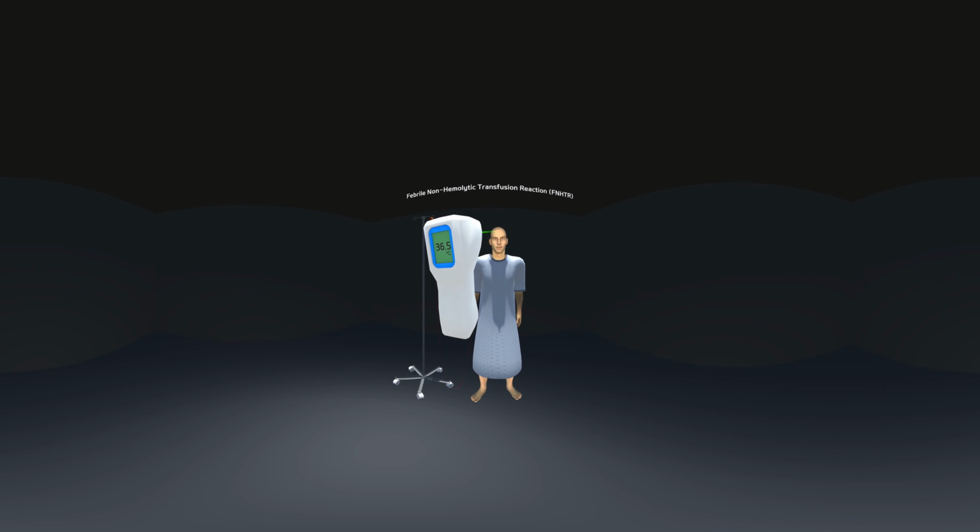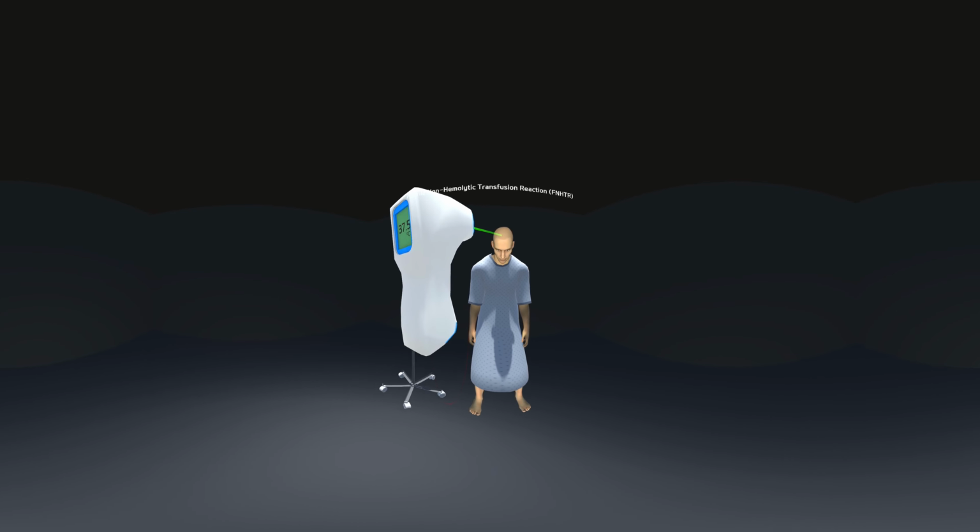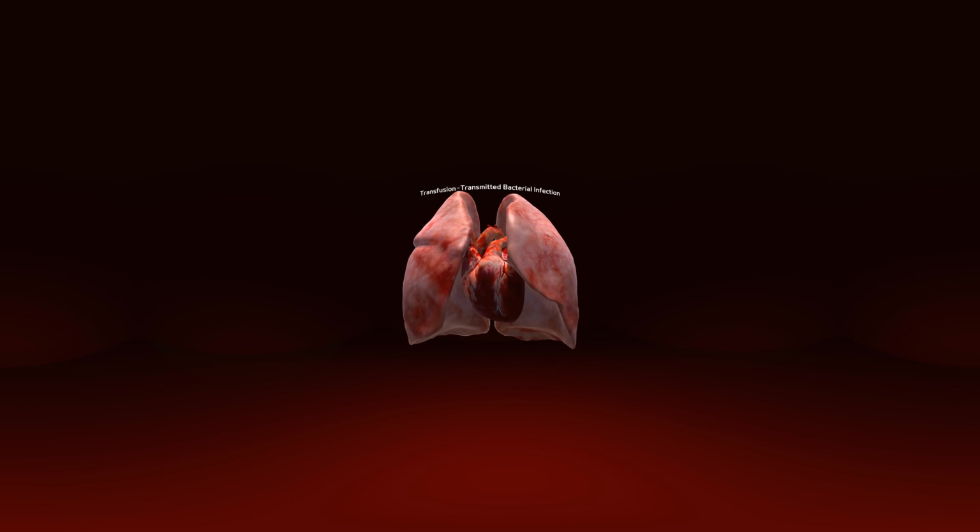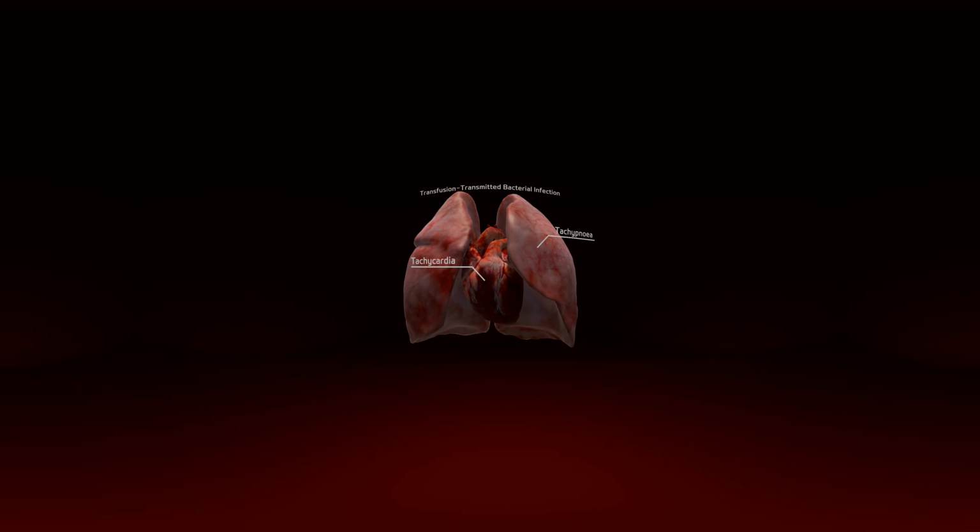Fever is the most common sign during a blood transfusion reaction. A rise in temperature is the sole symptom for febrile non-hemolytic transfusion reaction. It is a diagnosis of exclusion. If the patient develops fever with one or more symptoms of a systemic inflammatory response syndrome or SIRS, such as tachycardia, tachypnea, and abnormal white cell count, this is a transfusion-transmitted bacterial infection which requires urgent attention.